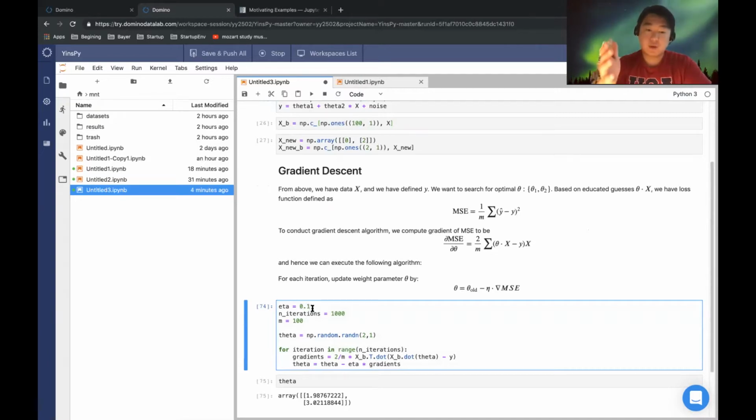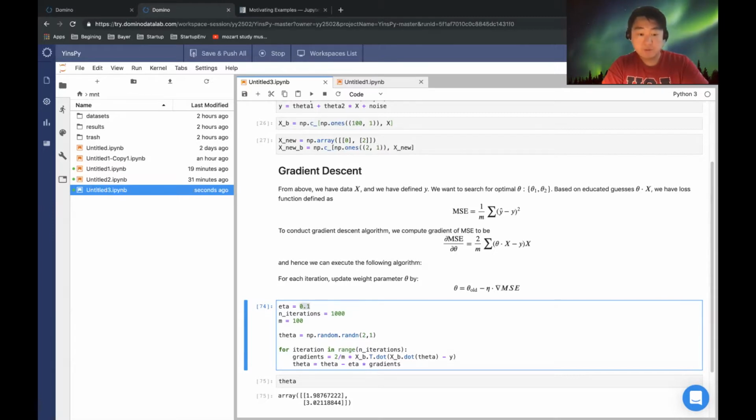This 0.1, it's because we read the textbook, we learned from the class, we've done this experiment before, we've had all those prior ideas, all those prior experiences. That's how we know this learning rate, eta, is 0.1. Given new data, we have a new set of x and y. We don't necessarily know what the optimal learning rate, eta, is. So we're going to have to try it.